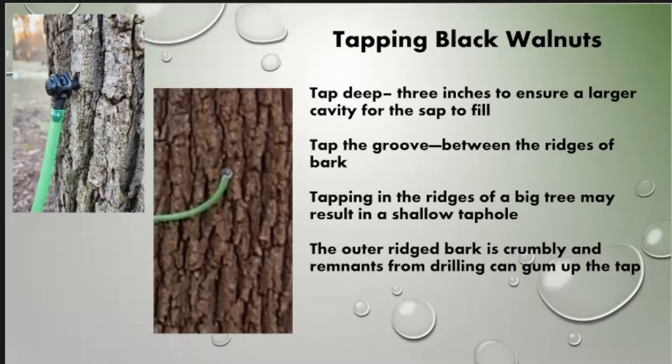On that Facebook site, there was a lot of debate about whether to do it. Some people said, I really like putting them in the ridge because it gives a nice seat for the tap. And some previous studies said there were a lot of problems with taps coming loose, like a fail rate where they had to re-tap their walnut taps in. I've had no problem at all with taps coming out. All the taps that I put in the last 2 years, they stayed in.